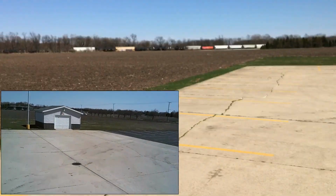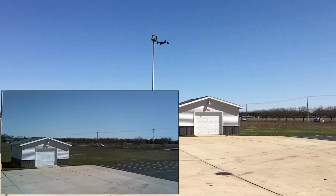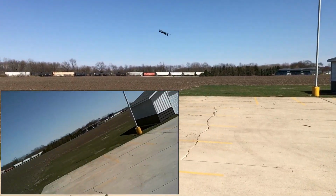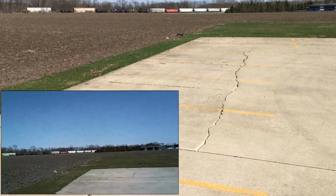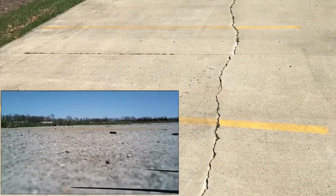There we go. So now one thing I want to test is hitting this red button, which is the unlock the motor and emergency stop button. But they say if you short press it, it's supposed to be a land button. So hopefully the motors just don't kill and it don't just drop out the sky, but I'm going to test it. Oh yeah, look at that, it's coming down. And I was able to direct it down to the ground.